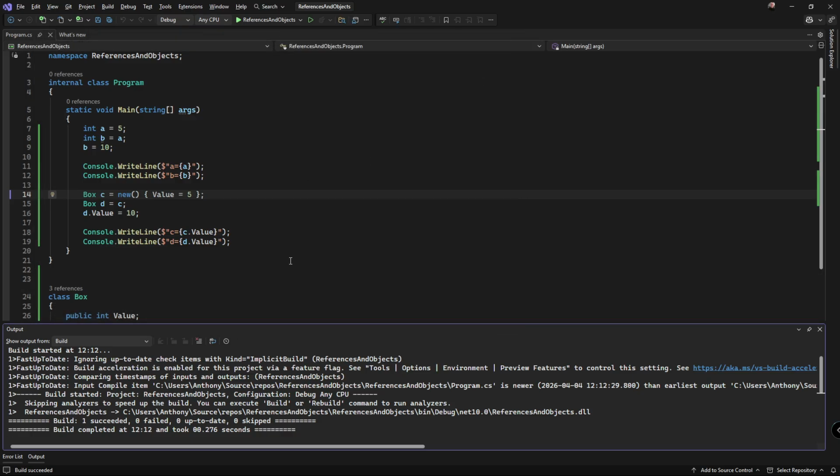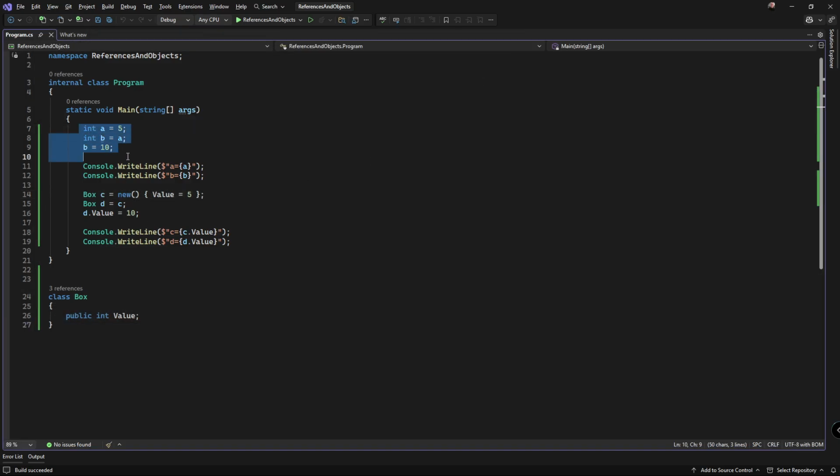What's happening in this case is that for value types, it works as expected. Things are copied when you create them. With reference types, it's not. What happens here is the reference, the c, is copied into d. So these are referring to the same object. When we change the value in d, c also changes. A value type stores data directly, so b has a value there. A reference type stores a pointer to the data.